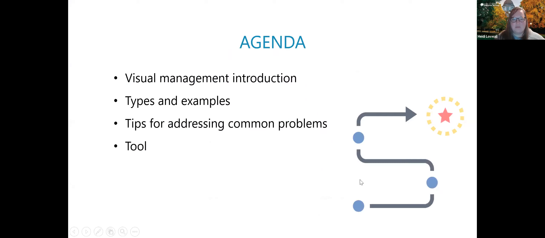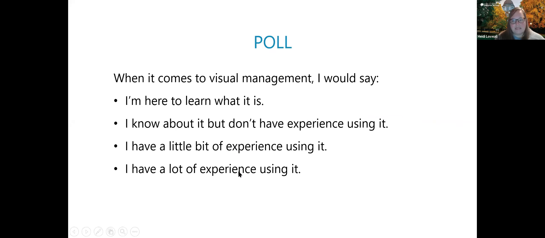Here is where we're headed today. I'm going to do a quick introduction to visual management in general, just a quick overview. Then I'm going to talk about some different types of visual management, help you understand different situations where that might be helpful, and give you lots of examples with pictures. Then I'm going to give you seven tips for addressing common problems that come up when trying to start visual management. And at the very end, I'll give you a checklist tool you can use to help yourself as you plan visual management.